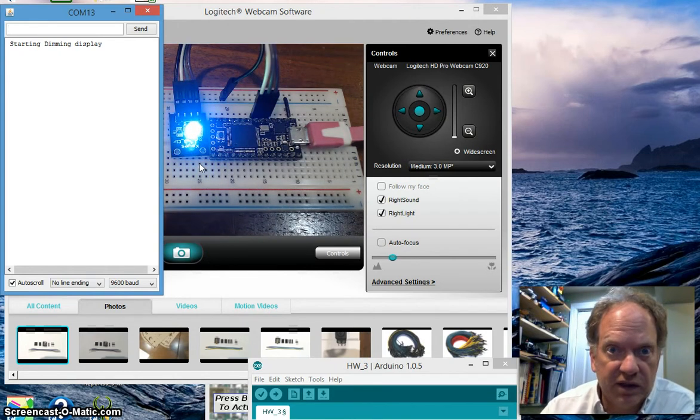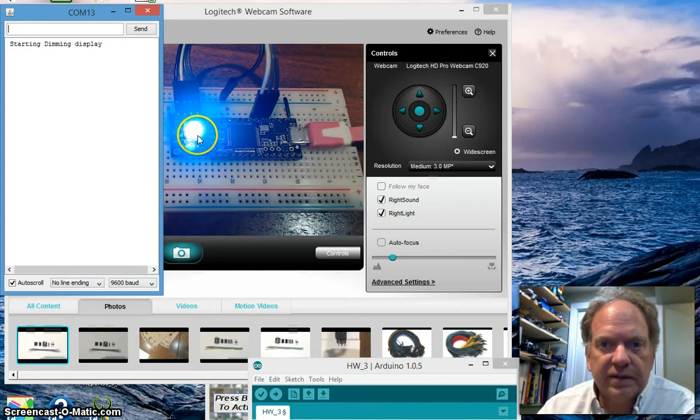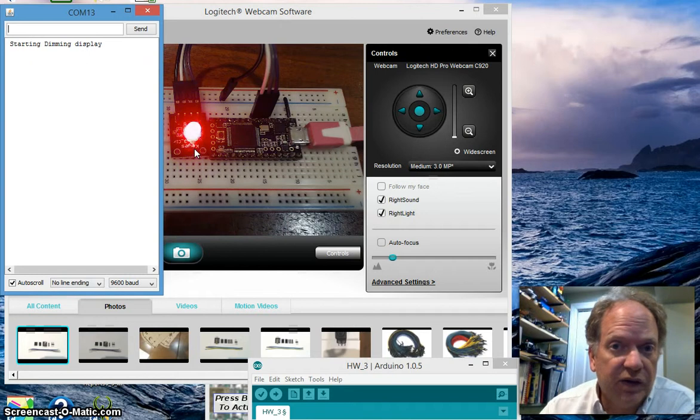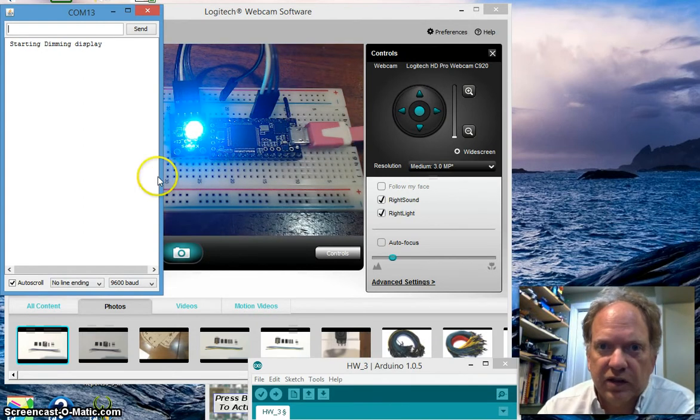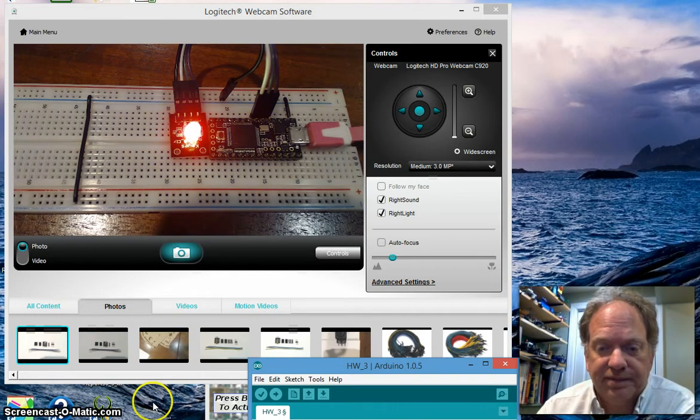So what you'll see on your desk is going to be a heck of a lot prettier than what you're seeing right here. Bottom line is, it doesn't have to be perfect. I want you to be able to fade in all three, fade them away one at a time, and mix up the colors so you end up with more than just red, green, and blue. You get most of the colors of the rainbow. Alright, so I'm going to close this out, and this is where you should pause it and work on it for a minute. So pause.